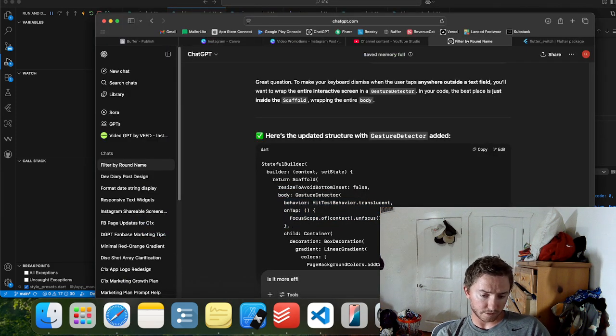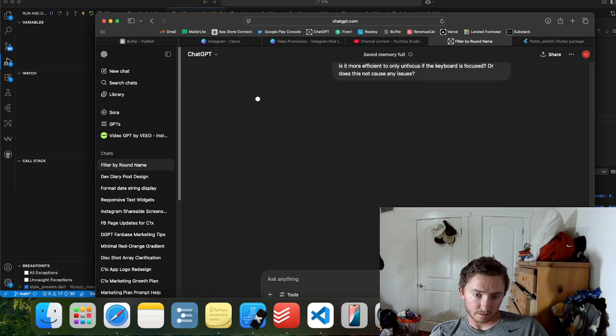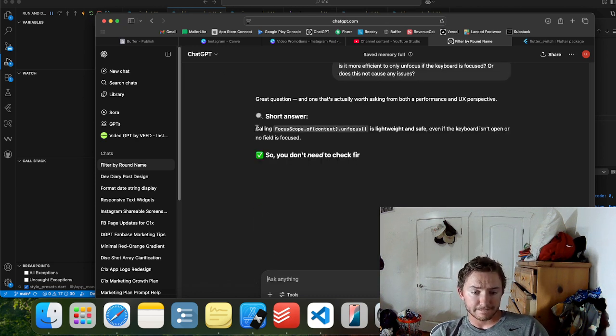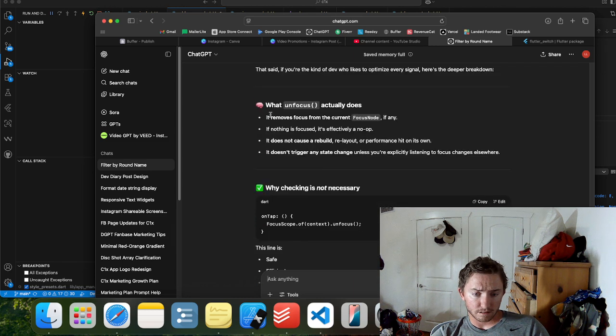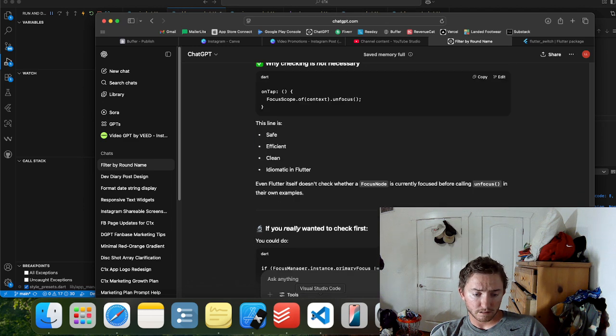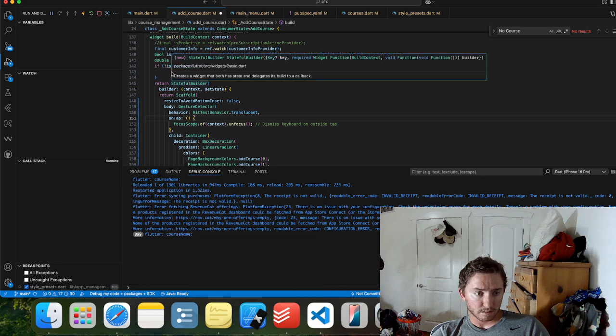Is it more efficient to only unfocus if the keyboard is focused? Or does this not cause any issues? Okay. We'll try it.